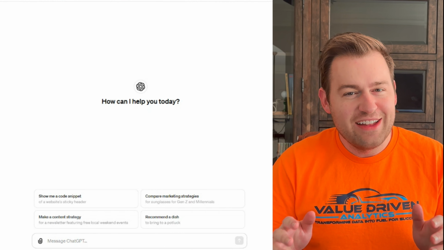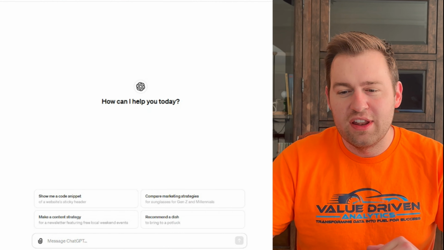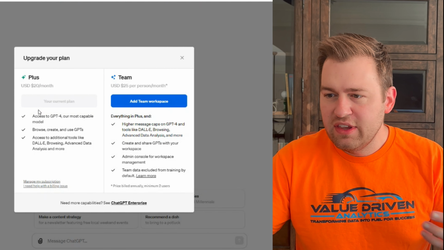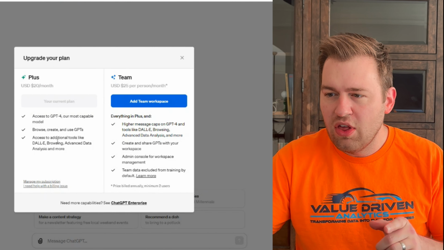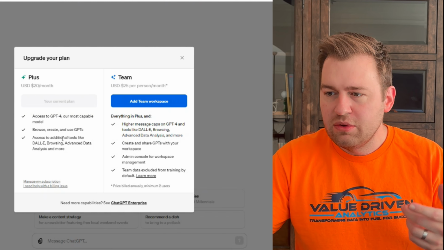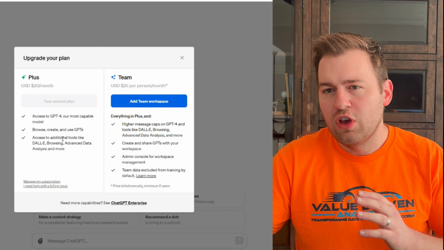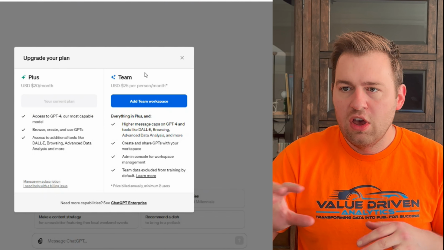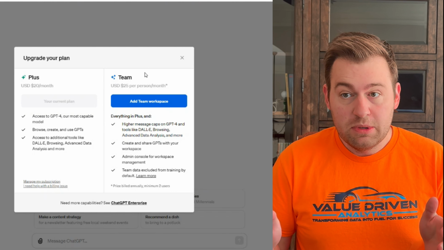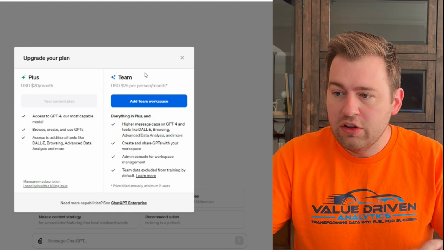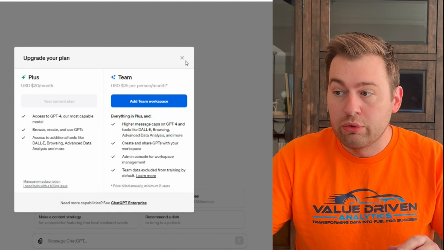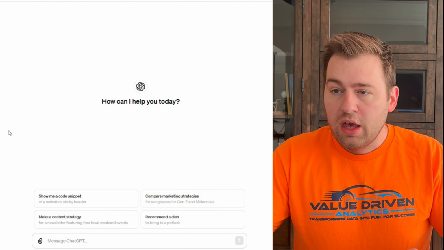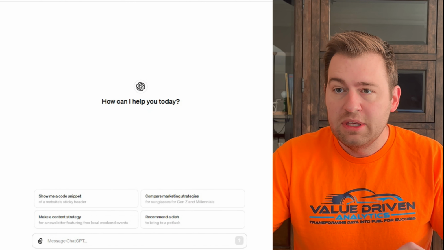Here we are in ChatGPT, and before we get started, I want to mention that I'm using the Plus plan. You can see that here, and notice that it does call out you get access to additional tools like dall-e. So dall-e may or may not be available at the time you're watching this on the free version of ChatGPT. And in fact, they're using, I believe, dall-e 3 currently, and probably always coming out with new versions as well. So that's just a little bit about ChatGPT.